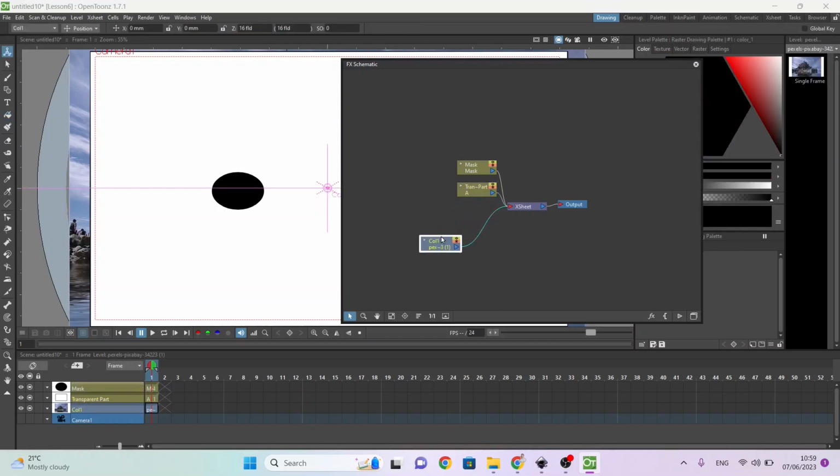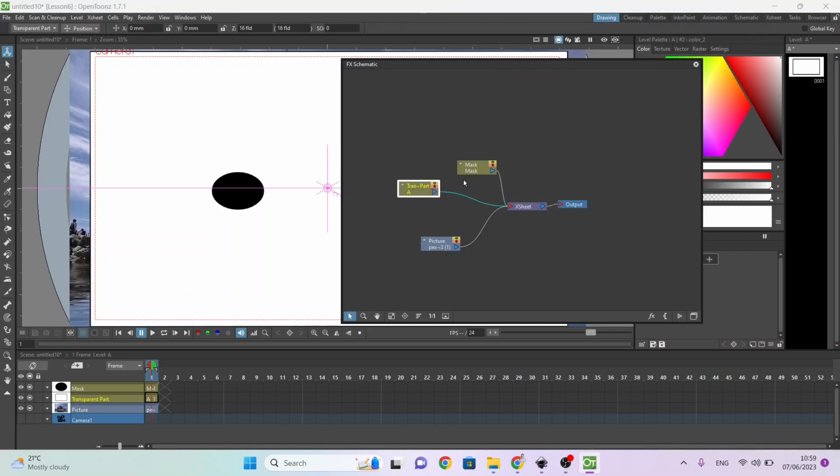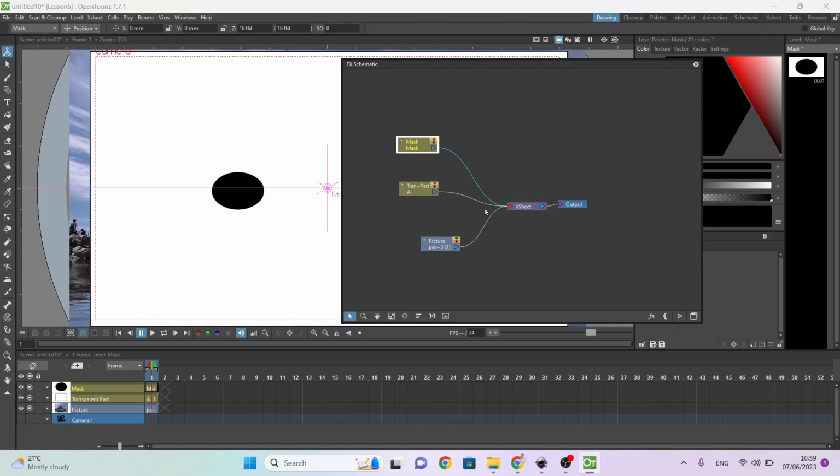We have this, let's rename it picture. This is the picture. We have the transparent part and we have the mask part. All of these three things feed into the X sheet, and the X sheet finally feeds into the output. Let us delete this and delete this.